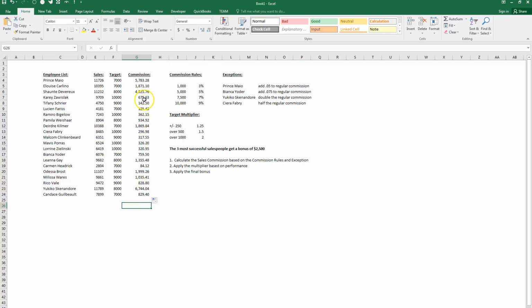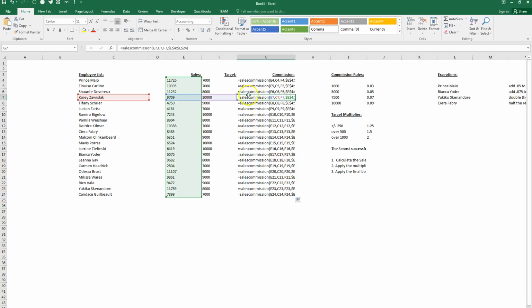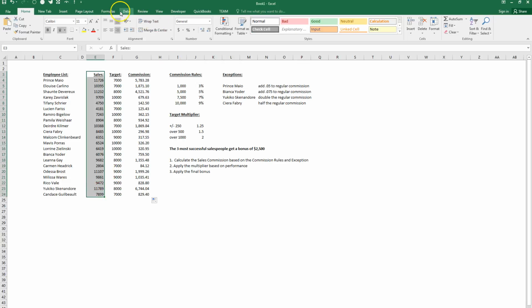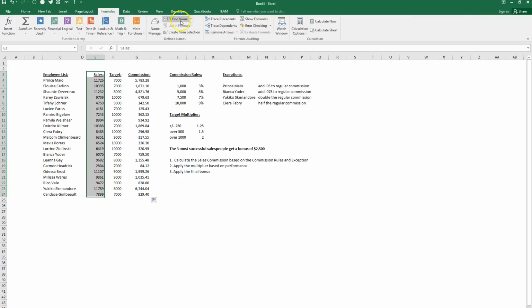And those should all be correct. So on formula view, you'll just see sales commission, and it's using these 4 items. Let me do something cleaner here. I'm going to take sales, and I'm going to make it a range, and instead of using E4 there, I'm just going to type sales. That's an easier way to do it, and it automatically creates that named variable, sales.